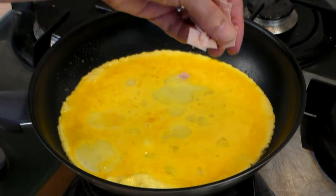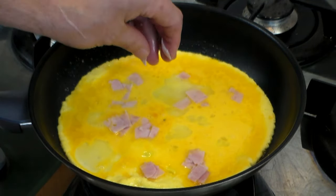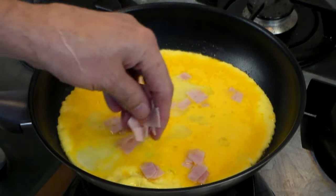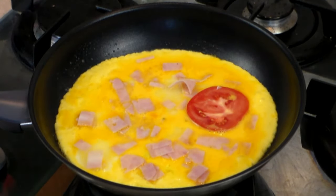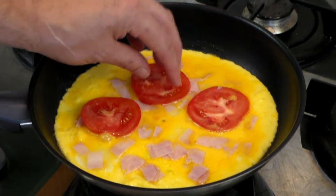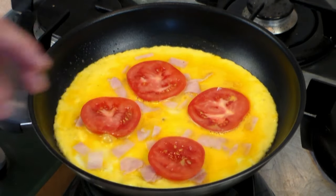Now I'm taking some cooked sliced hams — basically cold cuts. I sliced them up and just spread it all the way around like this. You can even add bacon if you want. So I took some tomatoes here and sliced them very thin. The reason is that tomatoes tend to hold a lot of moisture, and you really don't want your burrito to be on the wet side.